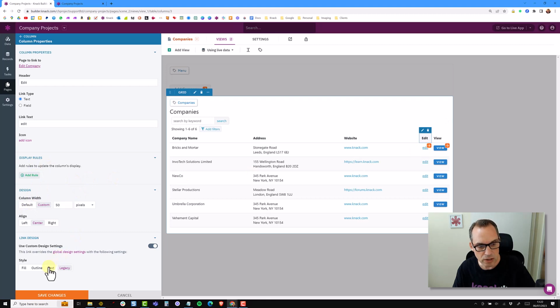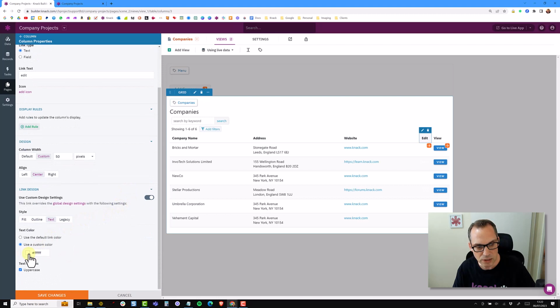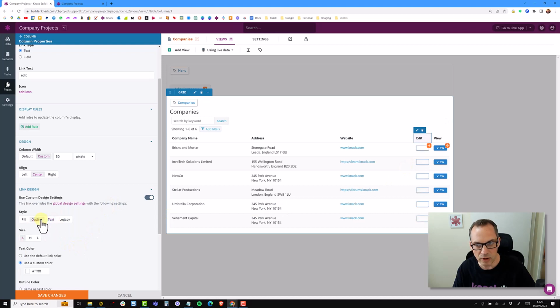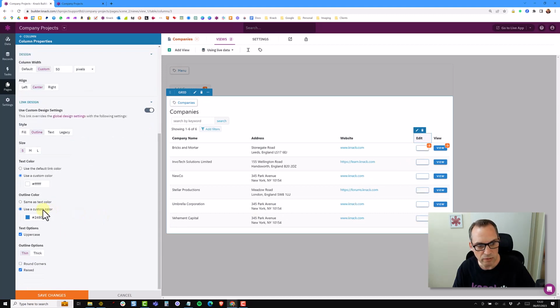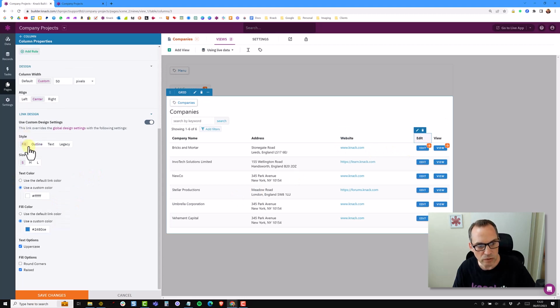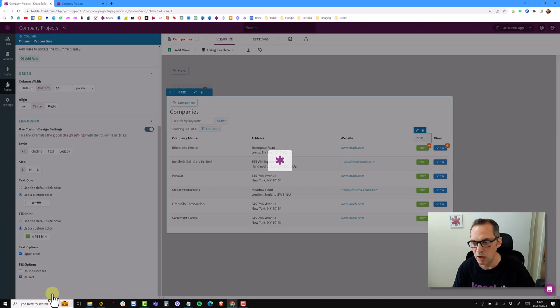I can take it to just being text only, which now at the moment I have white text. So if I just take it to a different color, you can see now I've got red text. I tend to use either outline. So on outline, if I change the text color to something other than white, you can now see I've got text with a blue outline. But in this case, I'm just going to stay with the fill, and I'm just simply going to change the color to green. So there's lots of different things you can play around with here, but I'm just going to simply change it to a standard green.